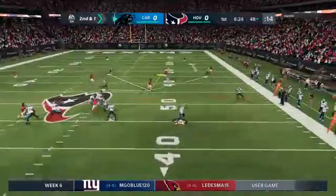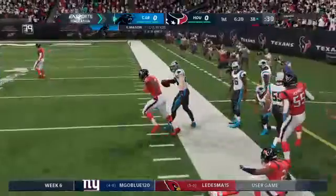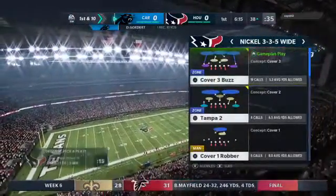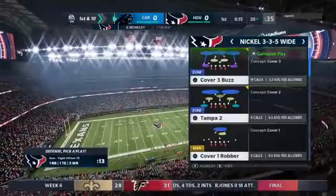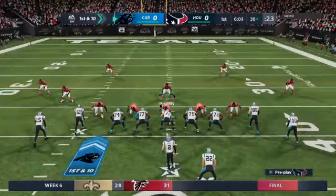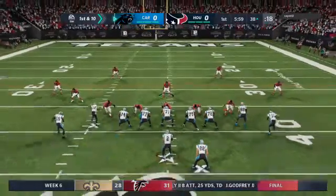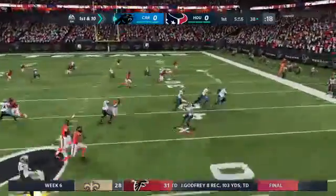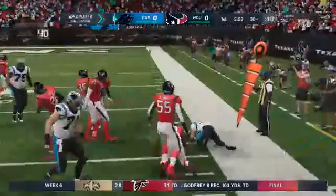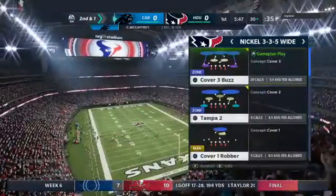Operating from the gun. Mason escaping the pressure right. This short throw caught by Goddard. And he's going to be taken down with another 1st down as the stop's made at the Texans' 38-yard line. A nice pick up there, 10 yards, and it'll move the sticks. On 1st down, Mason. Now they go screen. It's complete. And he works it to the 30-yard line here, right at the 30. A good 1st down call as the screenplay gets them 9.